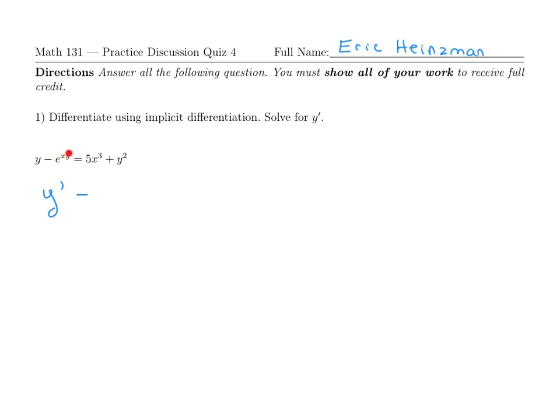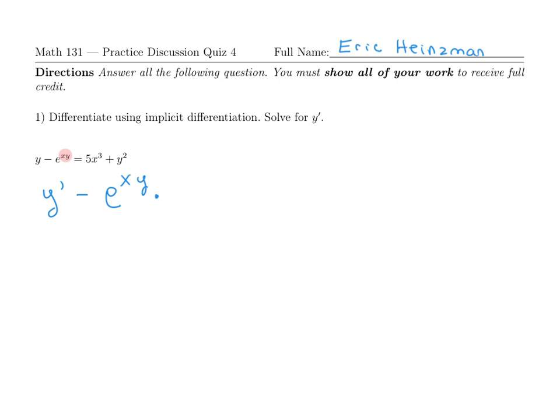This is a composition of two functions, which means I'll have to use the chain rule. To start with, the derivative of e to something is e to that thing. So it kind of starts out simple. You get e to the xy. But by the chain rule, you have to multiply by the derivative of what's composed in the function. So this next part is to multiply by the derivative of xy.